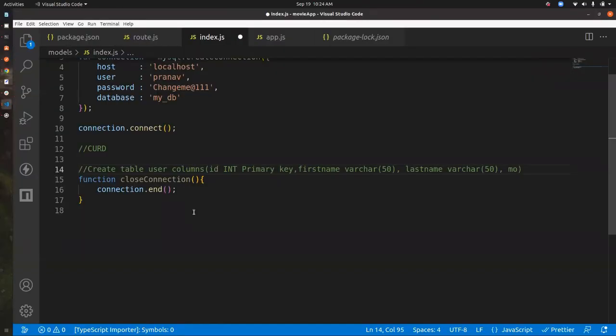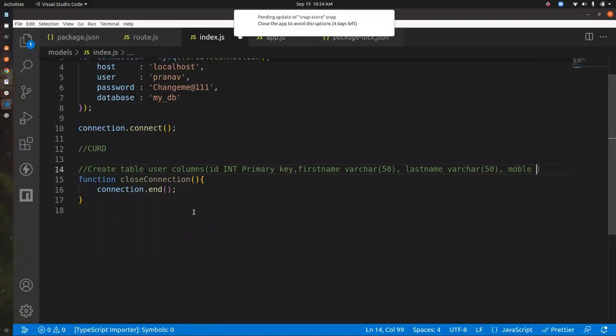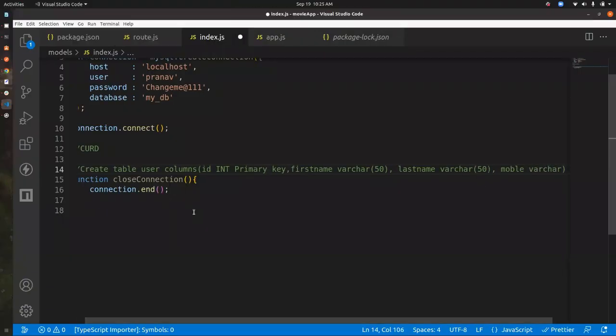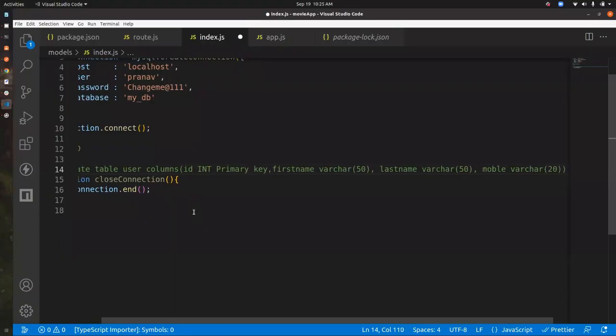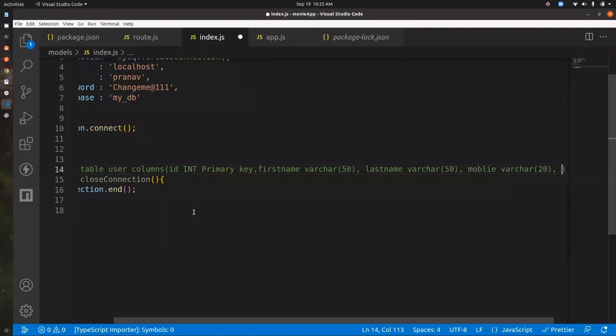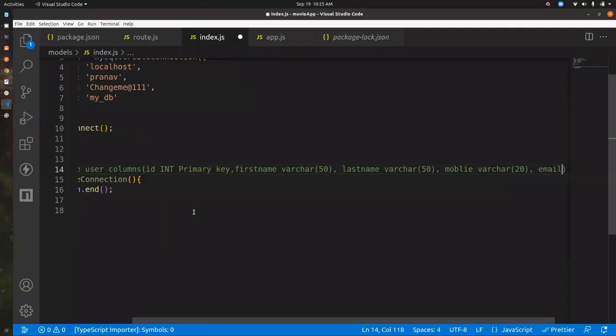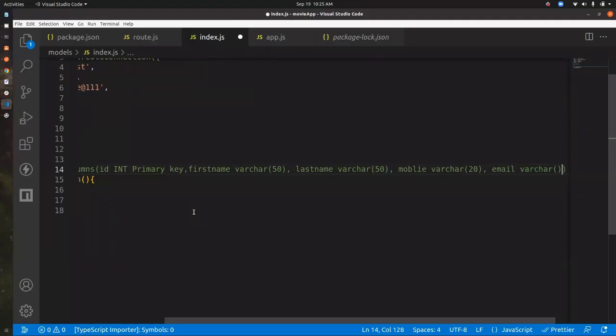Should we put mobile as integer or varchar? Varchar. Correct, country code will be there, right? Varchar, let us put 20. Email, let us say 50. I guess 50 is enough for email.